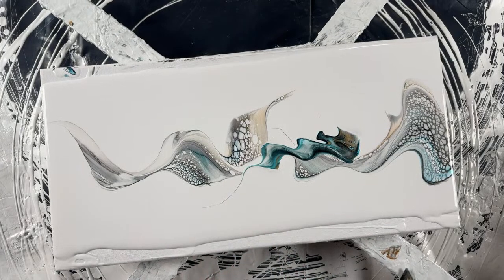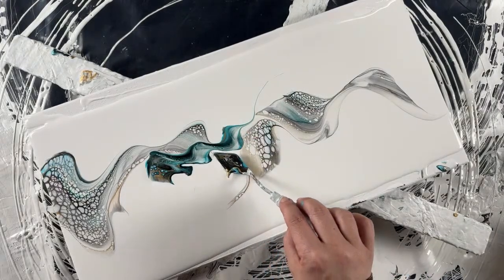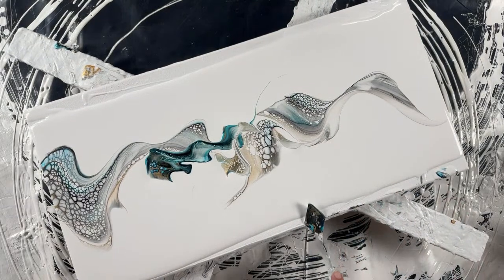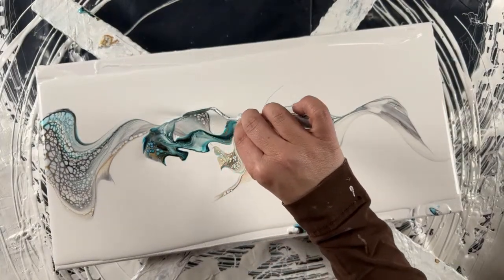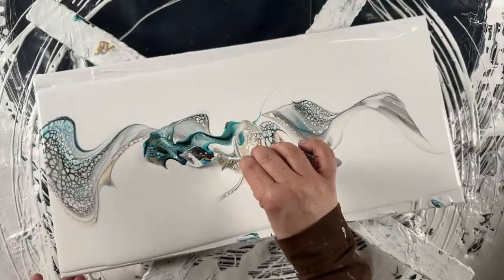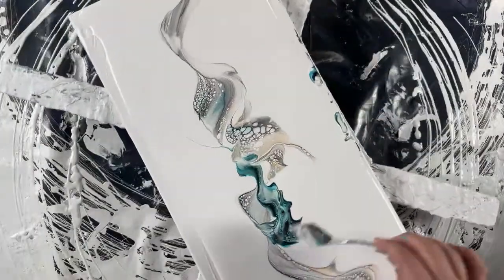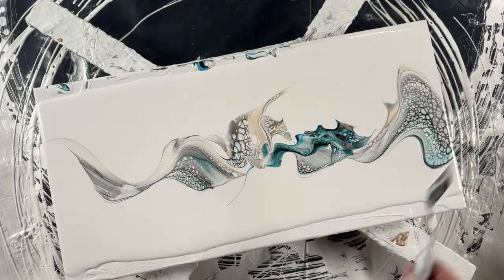Didn't want that to happen, but it happened. All right. Let's. And so when your pillow paint gets thinner, your cells don't have the chance to get as big anymore because of the missing pillow paint. Makes sense, right? And I try to stay with the flow of my first swipe.